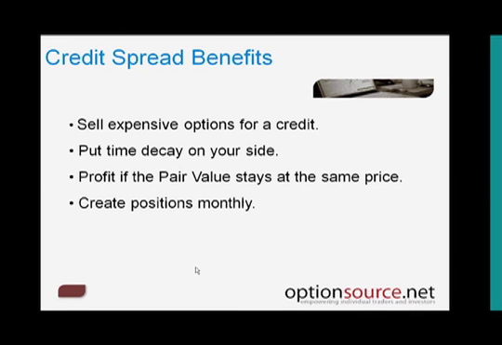Now, the idea is that we can create positions monthly. So we want to take a look at utilizing near-term options that are expiring within what we call the front month and ultimately generating that cash flow on a month-to-month basis. So we're not giving the particular pair value a lot of time to make a move. We're selling the option contracts, we're creating the spreads, and the idea is that they're expiring within the month, and then we're moving on, reassessing the underlying pairs, and then ultimately looking to reposition with another credit spread based on the characteristics of the chart at the time.